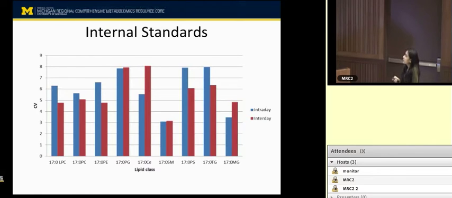Then we check the internal standards in each mode, and most of the internal standards are pretty reproducible, and all the rest of them are below 25%. The same is true for the negative mode. It looks pretty good, and we use all the internal standards for normalization. And this is our plot after we've normalized the data. It looks pretty good, very similar. We haven't changed or modified our data in any way.